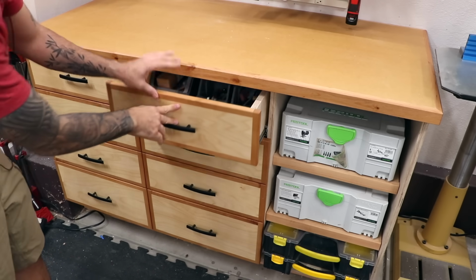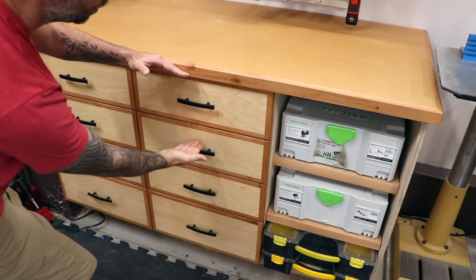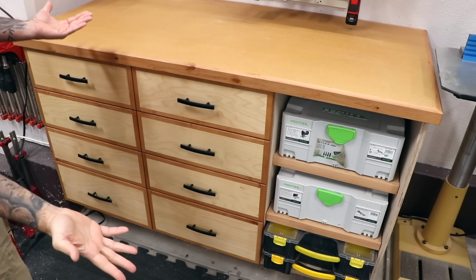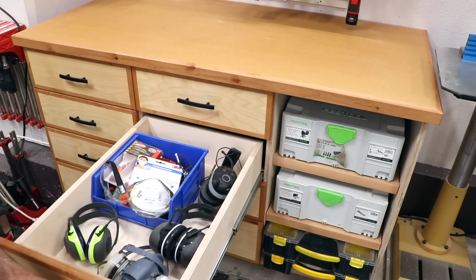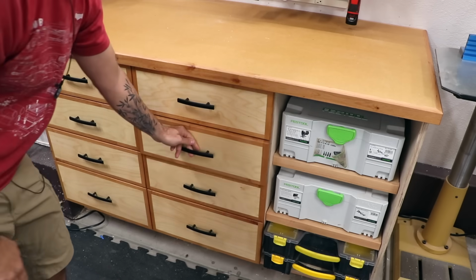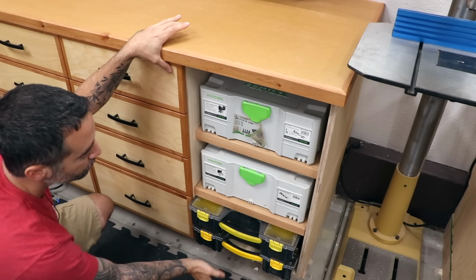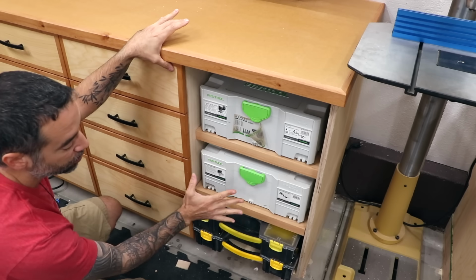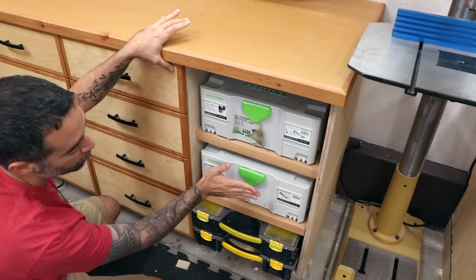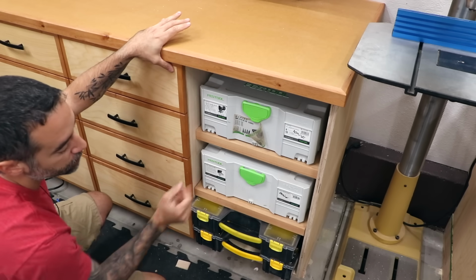I've got a bunch of drawers here. Now these are deeper, but not too deep like the built-ins I had before. When they get this deep, suddenly the drawer is just not as useful to me. But everything's on full extension slides, so it comes all the way out. Now over here, I've got some adjustable shelving, and you can see I've got some Sortainers in there, as well as these Stanley organizers, and the cabinet's deep enough that this is actually 2 levels deep, so there are 4 of these containers and 4 Sortainers in this space.